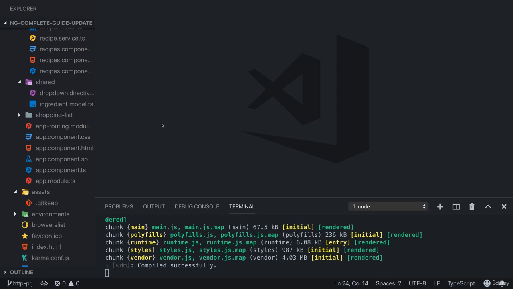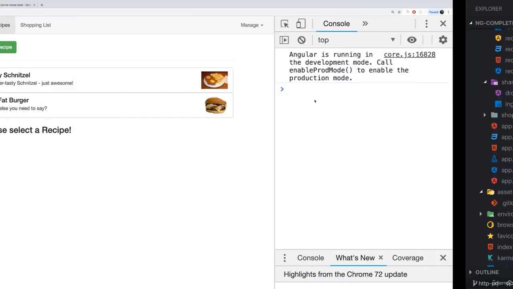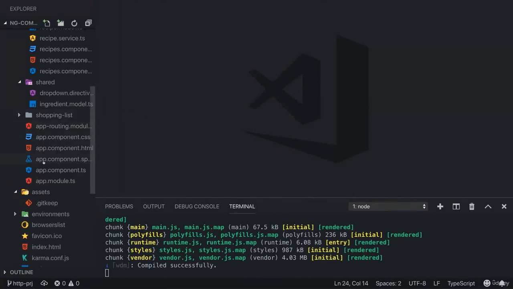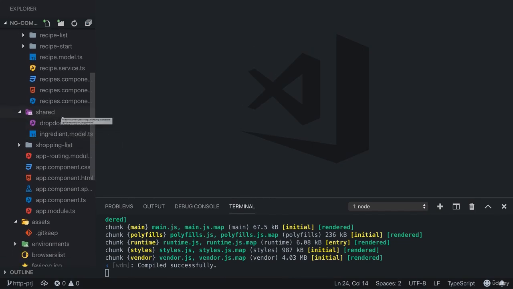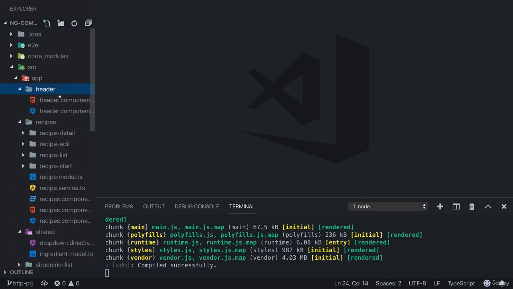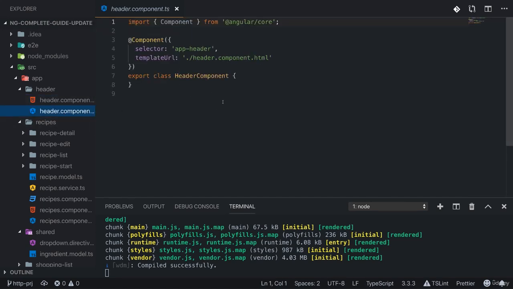To use the Angular HTTP service, just to bring this back in memory, I want to use it here to save and fetch recipes in the end. So to use that, we need a place to make these HTTP requests. Now, the buttons I just showed you can be found in the header. So there, indeed, if we have a look at our project, we have that header component. Here we have the save data and the fetch data buttons, and there's our header component.